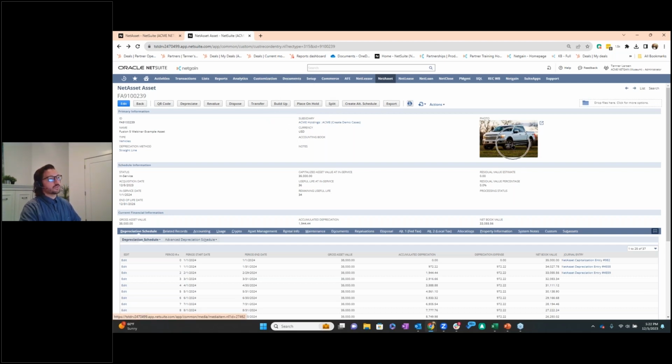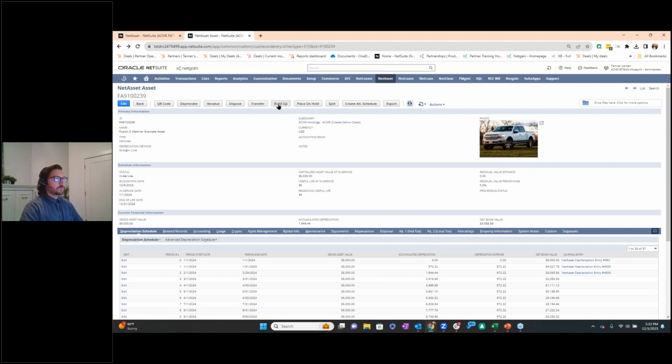Should you pull this vehicle out of service and no longer want to depreciate it for the next few months, place it on hold. You can split the asset. Maybe you've bought a fleet of vehicles, originally capitalized it as one asset. You want to split that out. That can be done here. And this is where you can create an alternate schedule. Alternate schedules are commonly used to track both your reporting accounting, whether that be IFRS, Australian GAAP, US GAAP, as well as tax reporting. So if you want to keep track of your different statutory requirements there, you can create an alternate schedule, and that schedule will be housed right over here.